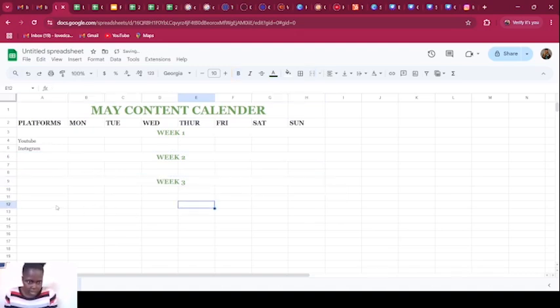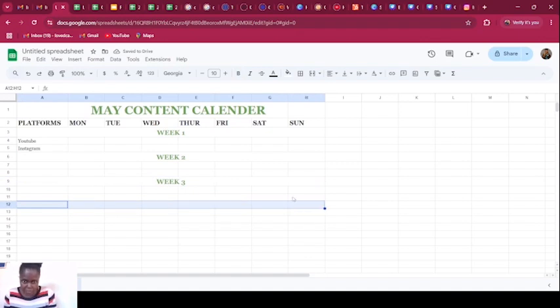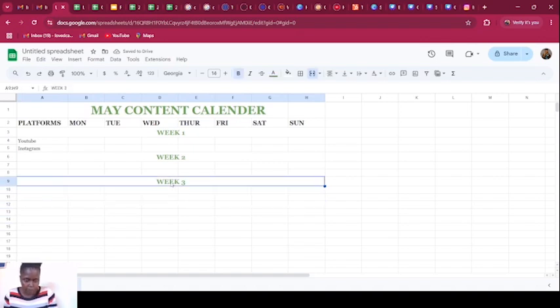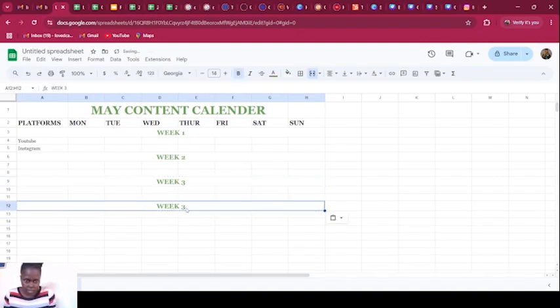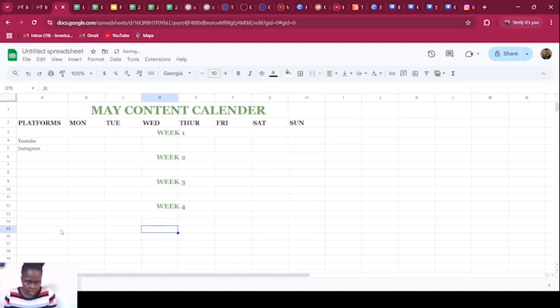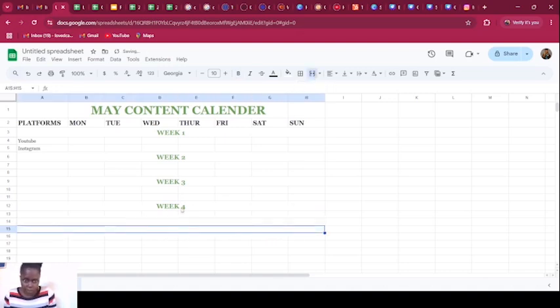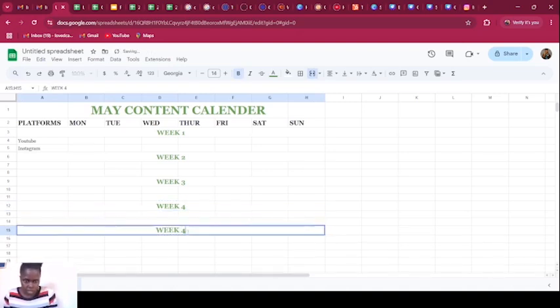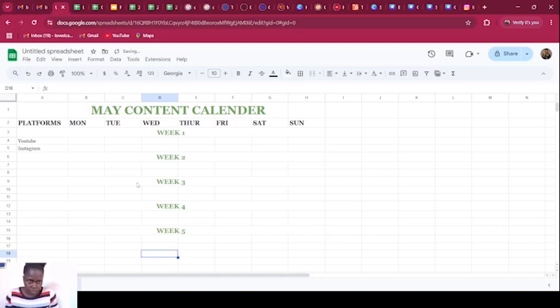But you find that there are months where you may need to include week 5 because of the time the month may most likely have started in. So this is my week 4, and then I'm going to just put week 5 just for the days that may be overlapping. Okay, so especially that our May started on Thursday of the first week.